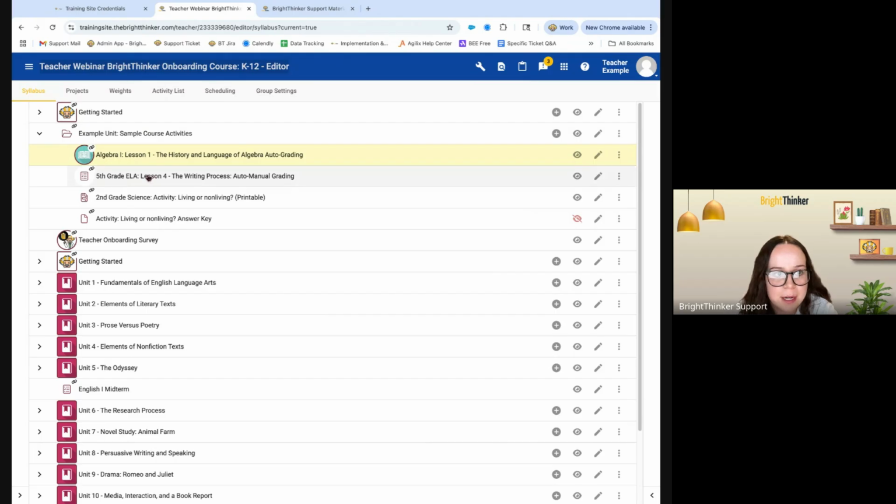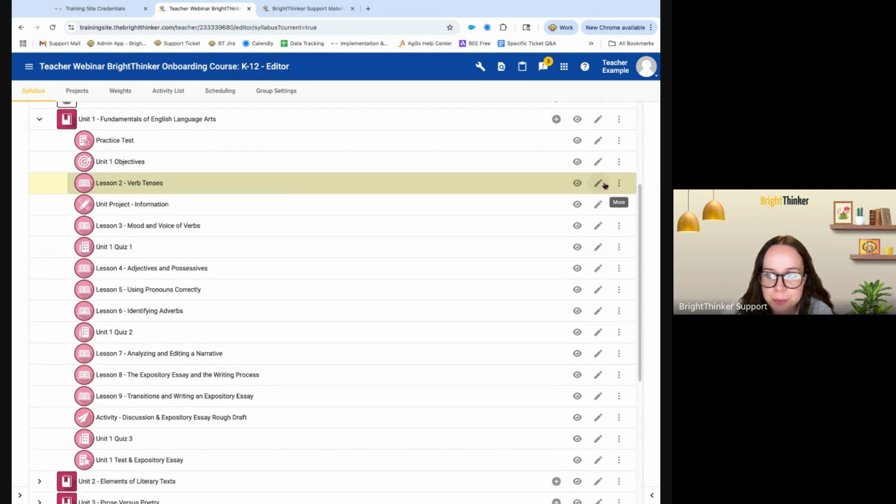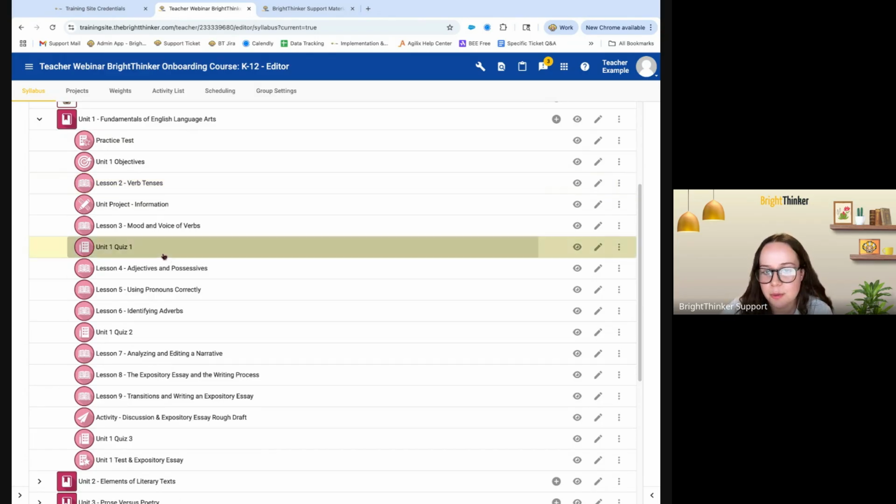So in our basics training, just as a recap, this is where we show how you can hide activities using the eyeball icon. That does automatically remove it from pacing and the gradebook, and the student is no longer required to complete it. They won't see it on their end at all. We do like the precaution, you won't want to hide anything. So for example, if you were to hide lesson 2, our curriculum works in sequential order, so the student will still be quizzed on concepts that were covered in previous lessons.